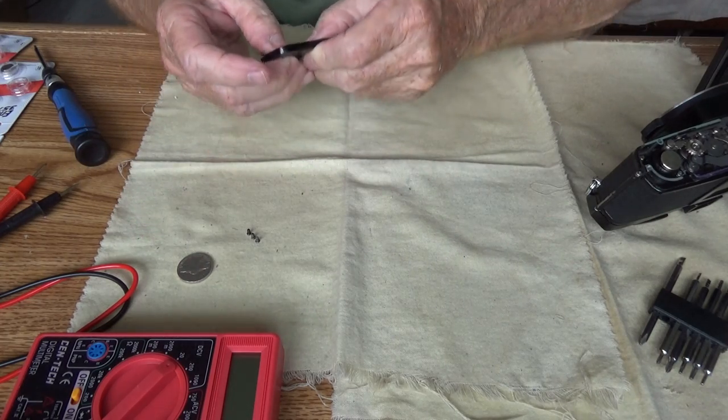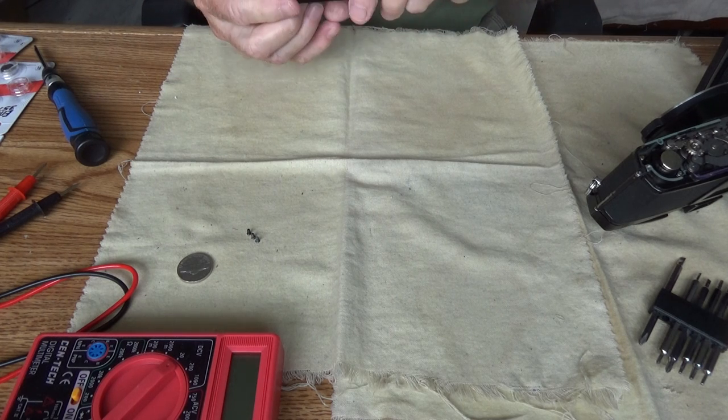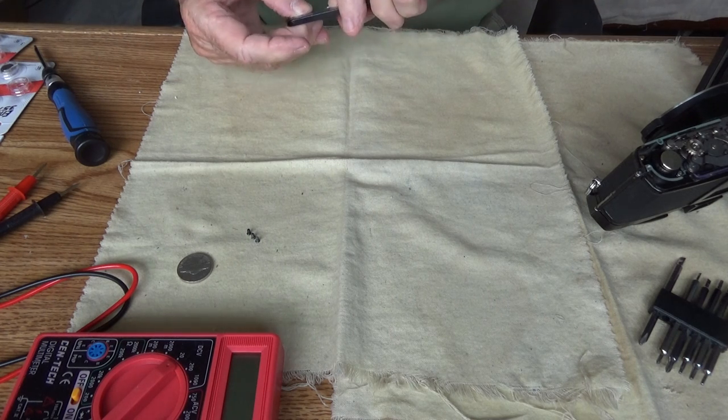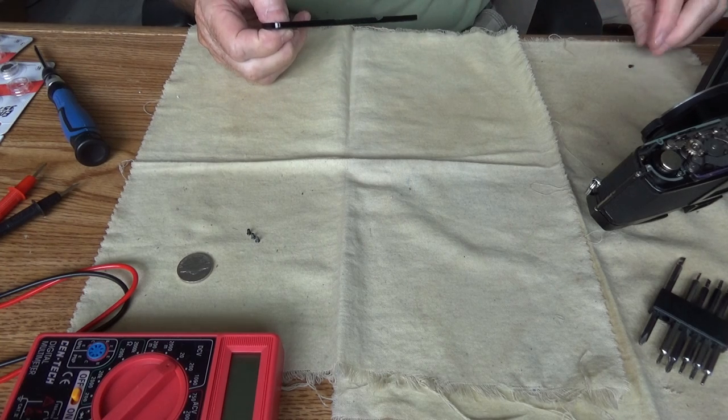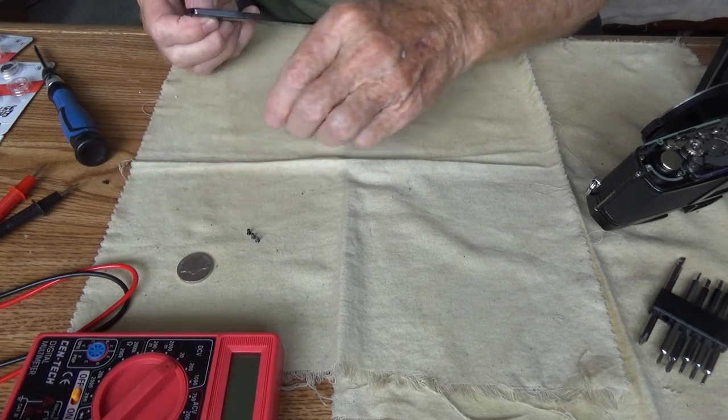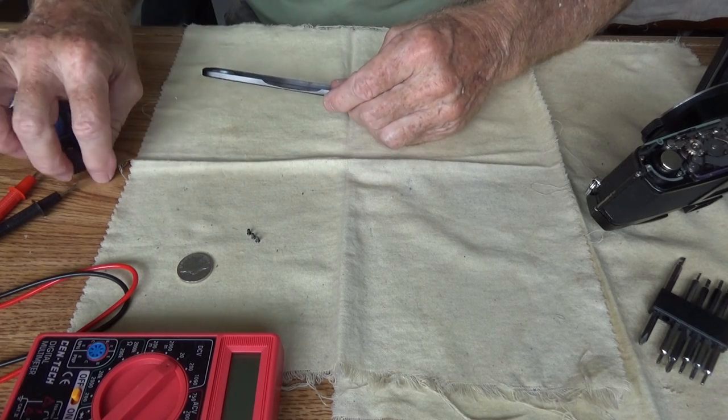Now here's the regular battery cover, and it's not budging. It is not moving. On the Nikon, I can take that off, but I can't take it off here. It's not gonna work. Oh boy.